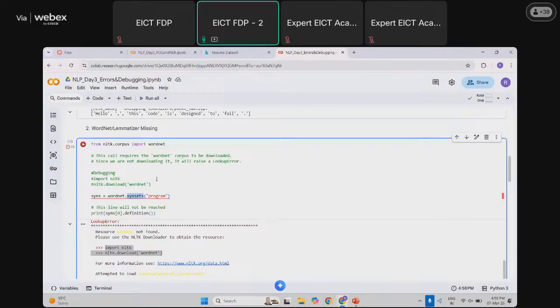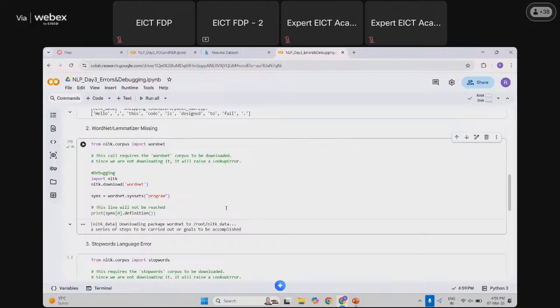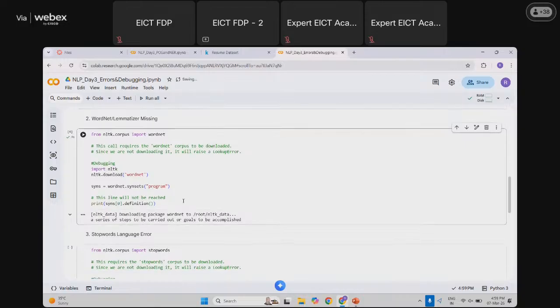If a synset is a machine, for this machine to work, the fuel is wordnet. So you have to download it. Let me debug and run it correctly. Now this particular code works fine, and we have downloaded the wordnet which is required for synset to work.